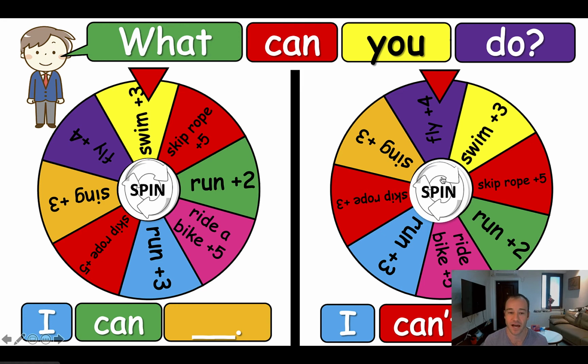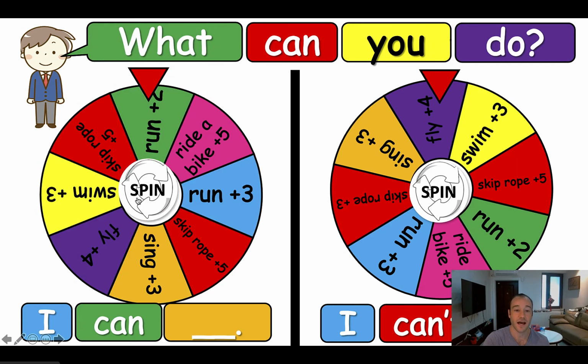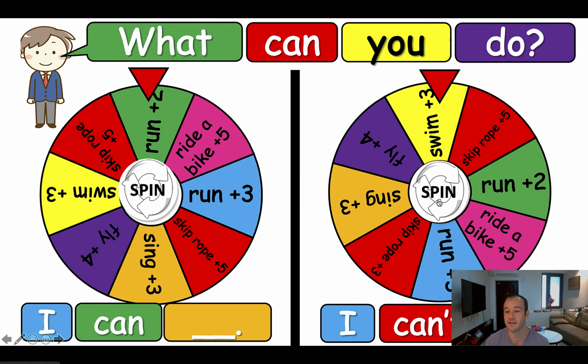If it's a big class and you want a lot of people to play, just have them do one of them. So you can say, okay, the first student comes up, you decide this side's gonna be spun, they say stop, okay? And then everyone says, what can you do? And they say, I can run. All right, good, 2 points, okay? Then the next student is doing the other side. I can't, okay? What can you do? And then they say, okay, I can't swim.